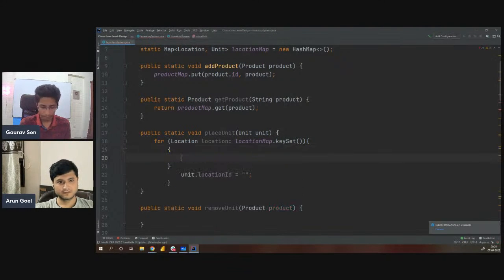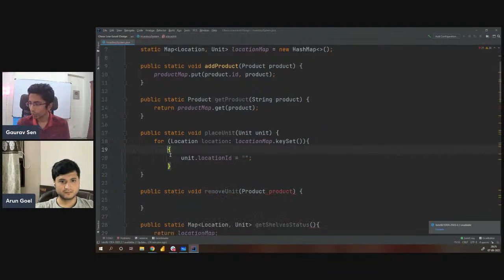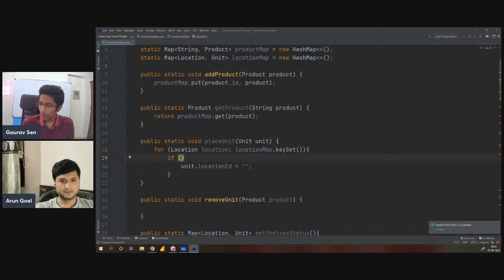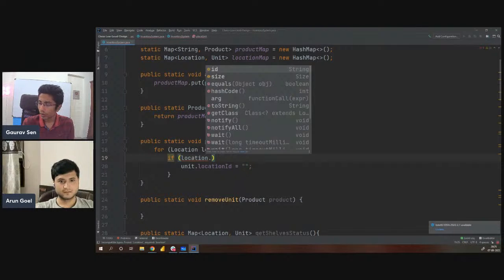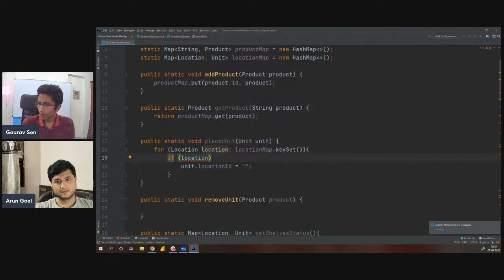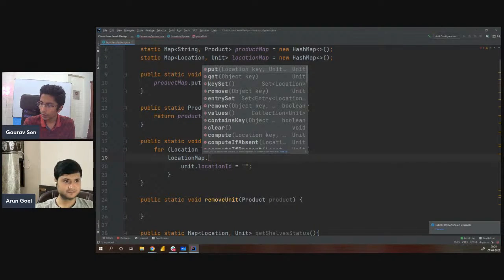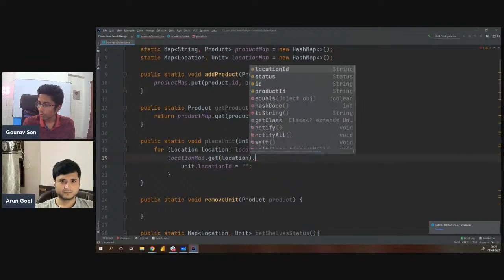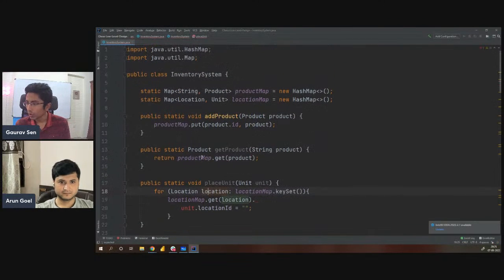Okay. If this location is free, I have to see in the location map if this location is free. But what is the location map storing?